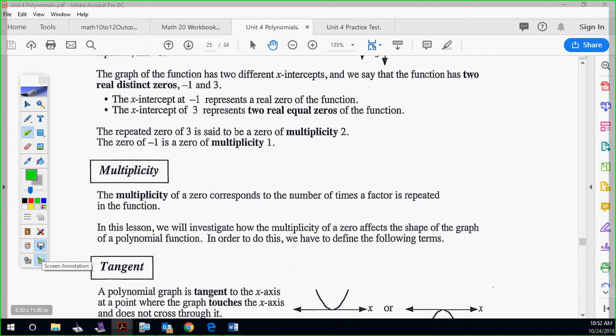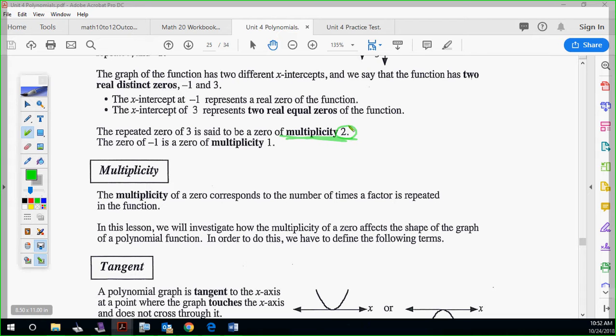Multiplicity. So this means that it happens twice. The multiplicity of the 0 at 3 is 2, it happens twice. That can help you understand that this is a cubic rather than a quadratic. Because if you just saw 2 zeros, maybe you think it's a quadratic, right? But it's not. It's still a cubic because it has a multiplicity of 2. So your multiplicities should add up to 3 because it's cubic. That's the most it can add up to, because it doesn't have to cross. Okay? All right.